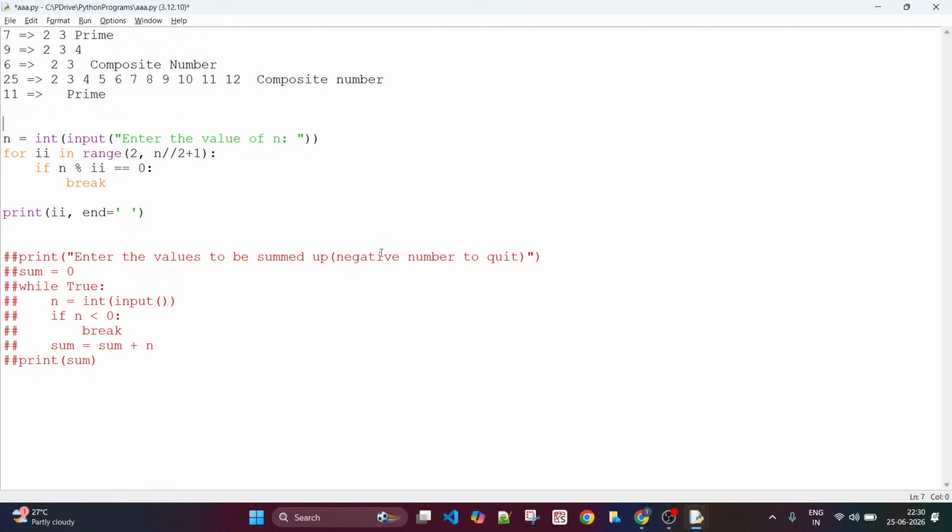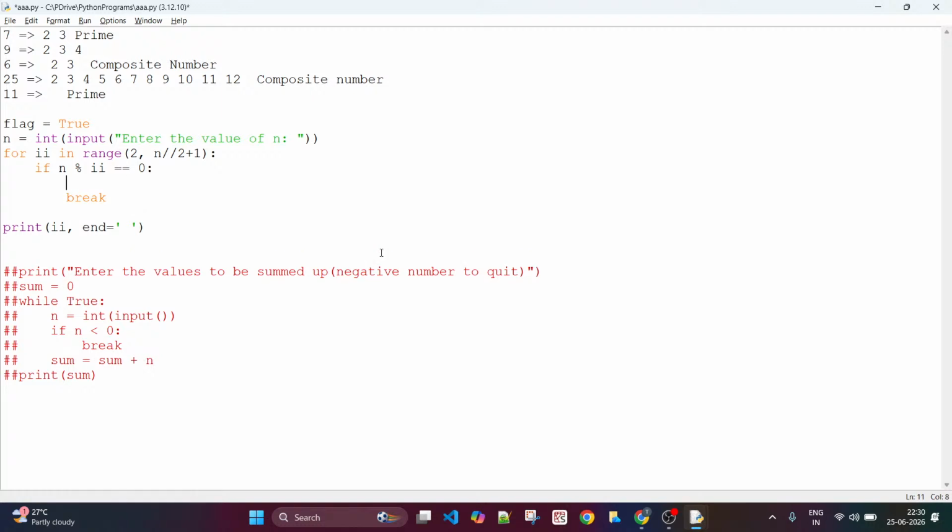For that, what generally people do is they take a flag, set it to true or false, up to them. It is up to you, right? So now, before you break, you can change the value of flag to a different value than what it has been initialized with.